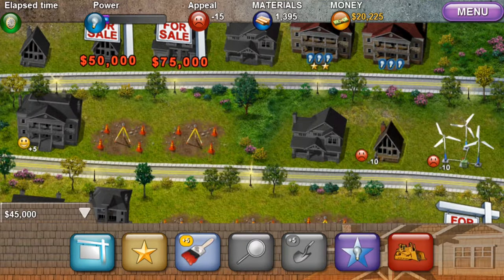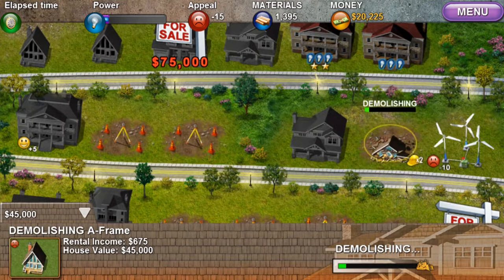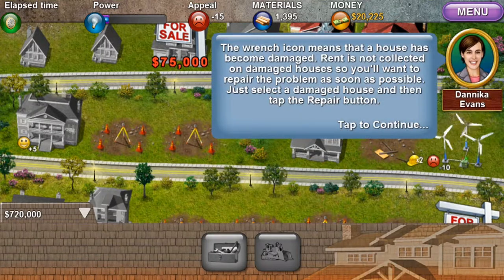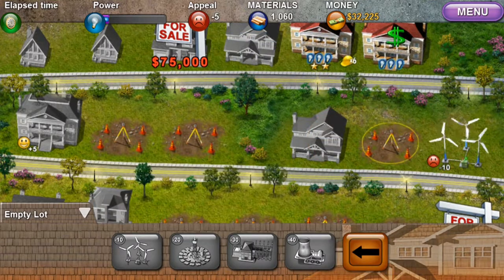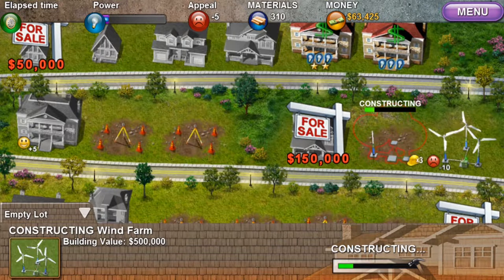Do I own that? Yes, I do. Right, you're knocked down. I thought I didn't own that one. Thank God I did. Really? And of course, oh, I can. I have got enough materials, just about. And I'm gonna build a wind farm there when I get my workers back. Right, wind farm. Now we should have plenty of power, but our PL will go right down to like minus 25.